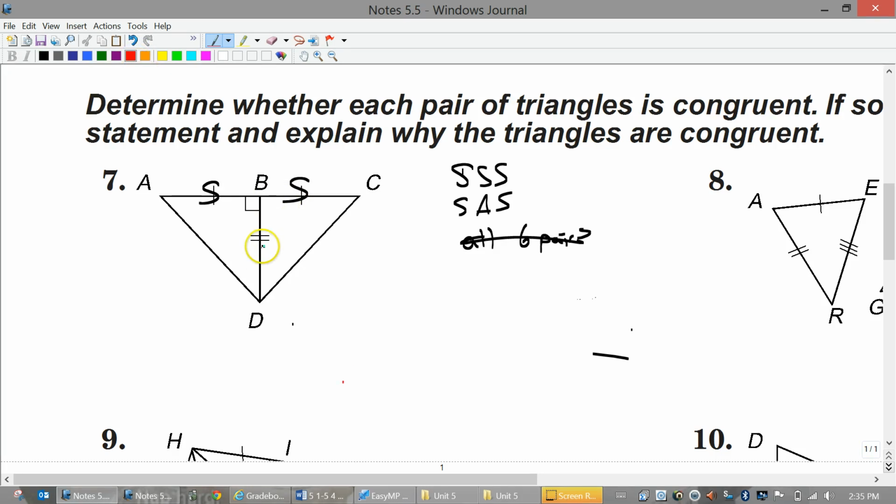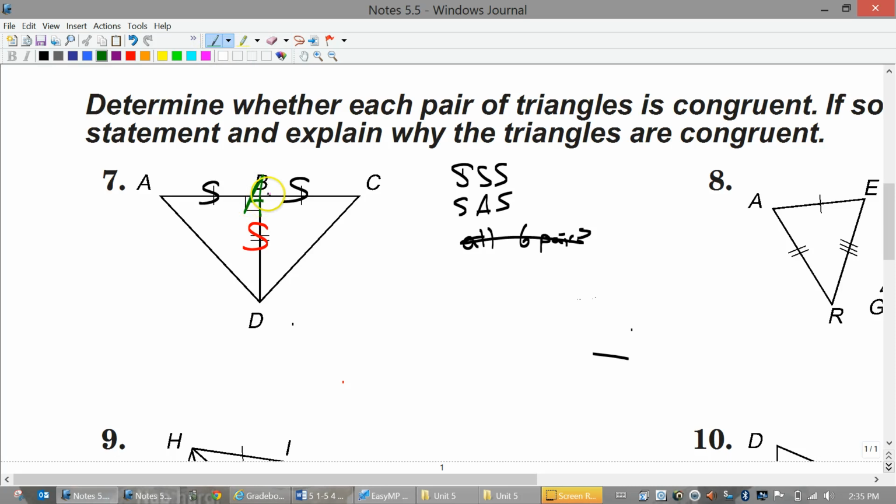You notice the double tally mark right there? That's shared between the triangle on the right and the left, so that matches. With me? Do you see the angle that's marked? This is 90 right there. That right there has to be 90 based off of the theorems we talked about last unit. So we have an A there.